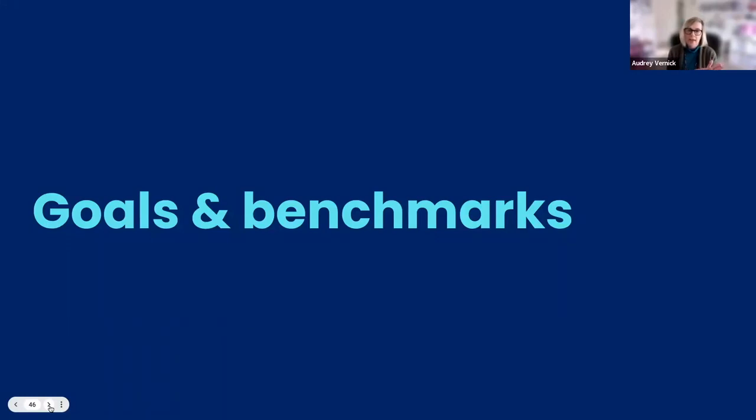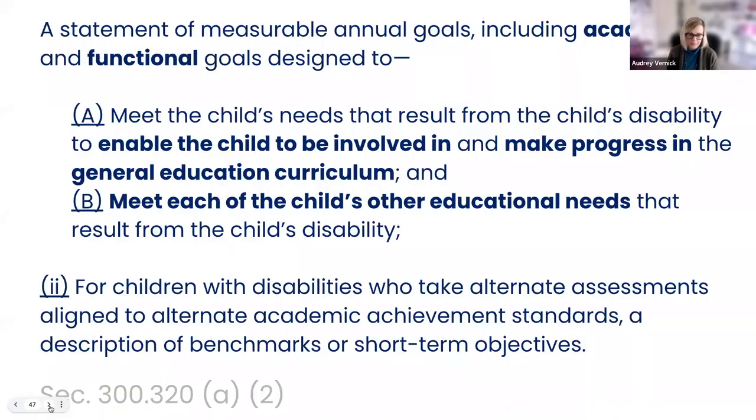Part of having an IEP, it's not just that you have a disability, it's that you require special education. And if you require special education, that's delivered through goals and services, right? So you have to have IEP goals. The goals have to relate to meeting the needs that result from the child's disability. And they also have to help the child participate in and make progress in the general education curriculum. And the IEP also has to state how the school personnel will measure the child's progress towards the annual goals, when it will provide progress reports on the child's progress. So I'm going to talk a little bit about progress as well.